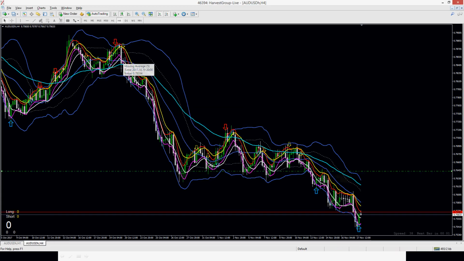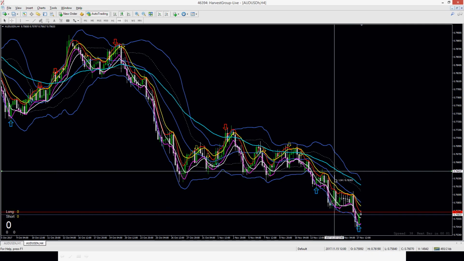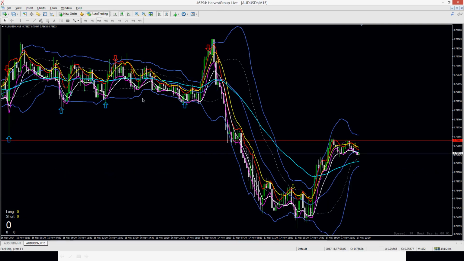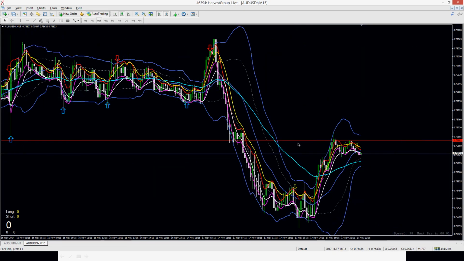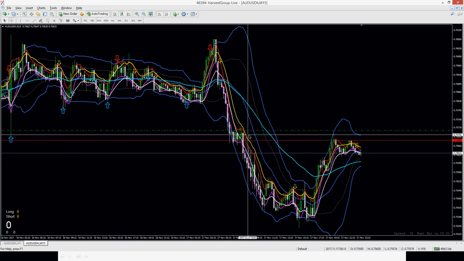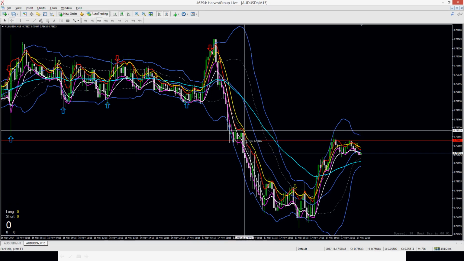And as soon as we reach 10 pips, so that's your 10 pips over there. Hang on, this is a higher time frame. Let me go to a lower time frame. Sorry about that. So for example, we enter a sell over here. As soon as it reaches about 10 pips over here, that's the point where we should ask ourselves what's going to happen after this.